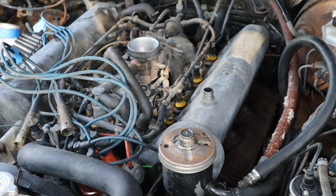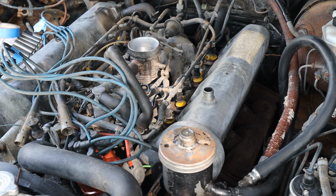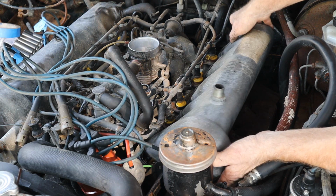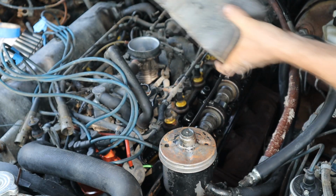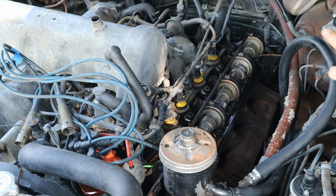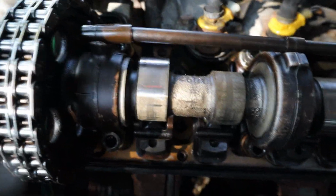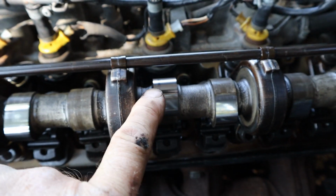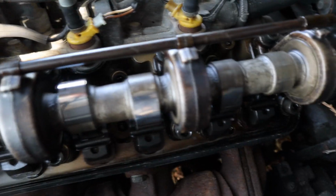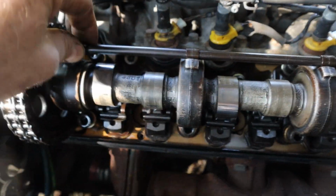Okay, if you can hear people in the background, it's because we're still doing a yard sale here. So okay, this is the driver's side cam. Again, they look really good. Okay, that one's obviously upside down there, but you can see the cams are beautiful, there's no scoring whatsoever, these two upside down, so that looks good right there. So I'm assuming this one's fine because it looks like it was pretty well looked after, and the overall area looks pretty clean. Very good.